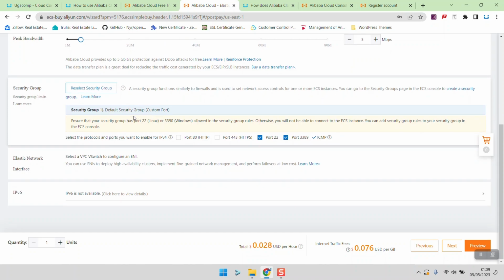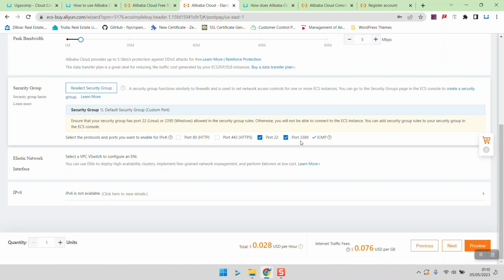Okay, the other thing that I probably forgot to talk about is that in the security group, make sure port 22 is selected, because the security group determines how traffic goes in and comes into your server. So these ports are very crucial because we have to access the server using the terminal. Port 22 is for SSH, and then there is port 3389 for RDP, or remote desktop protocol.